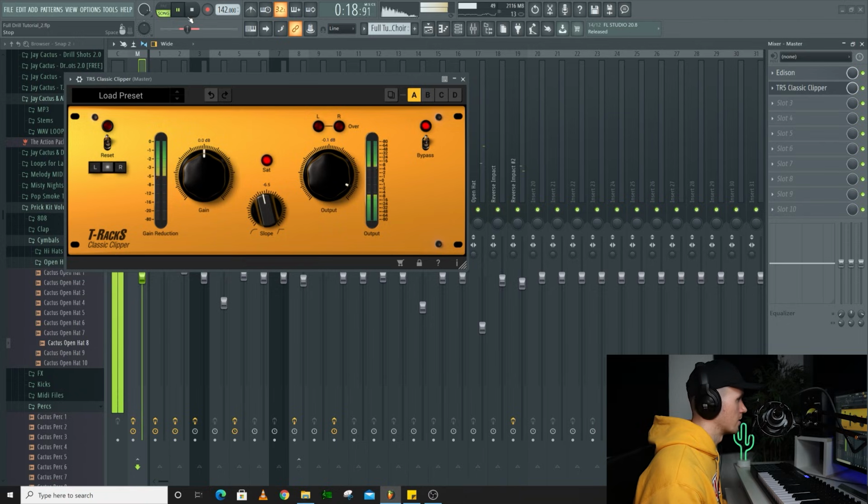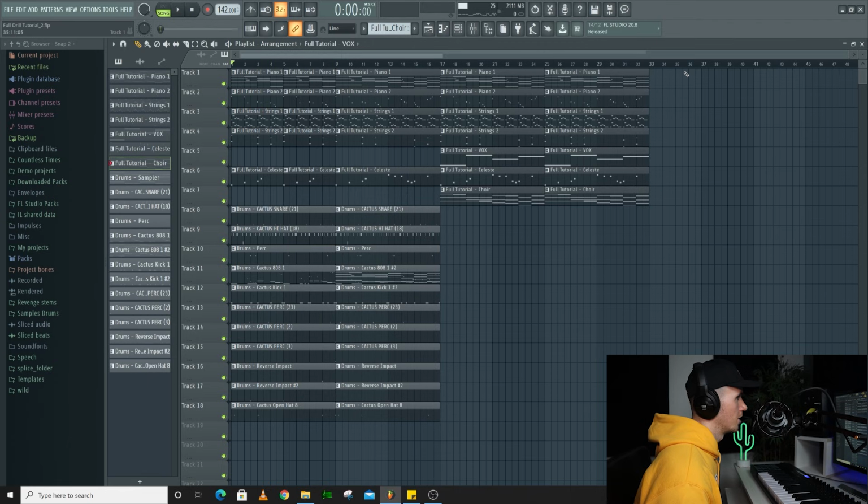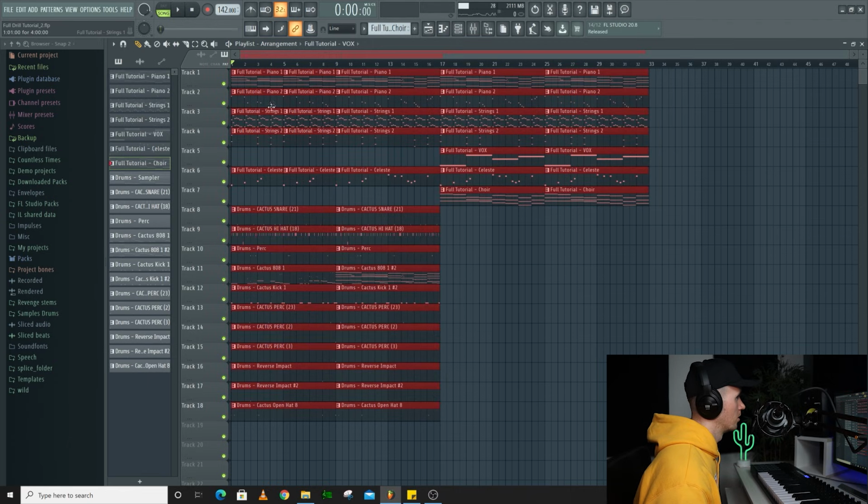But I like the punch it gives the kick. So don't overthink mixing. I'm telling you, if you just start with good quality sounds, do the right leveling, and choose the right sounds that complement each other and aren't fighting over the same frequency range, then you're going to have a clean mix.